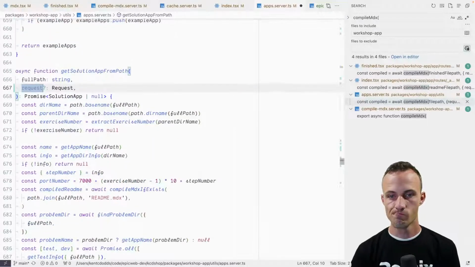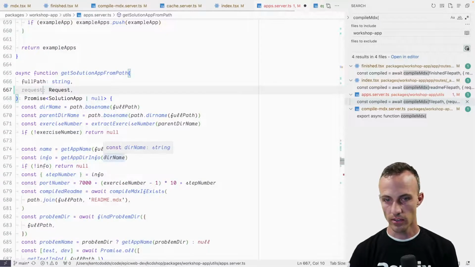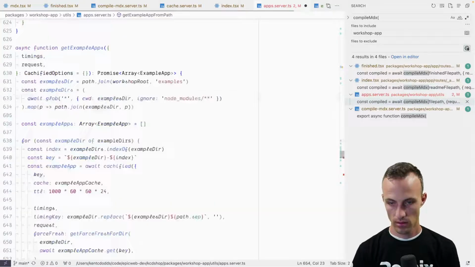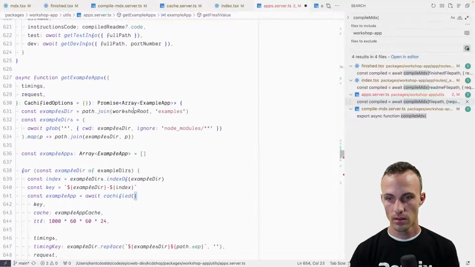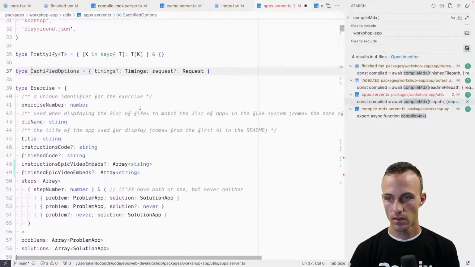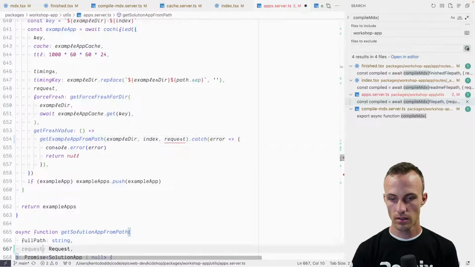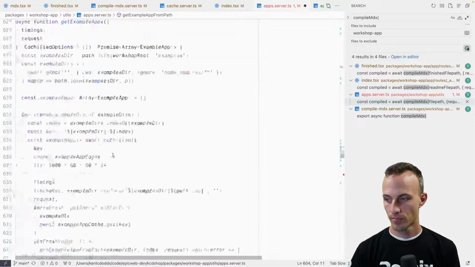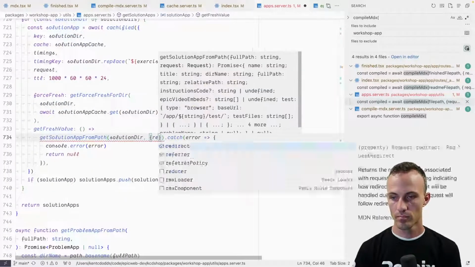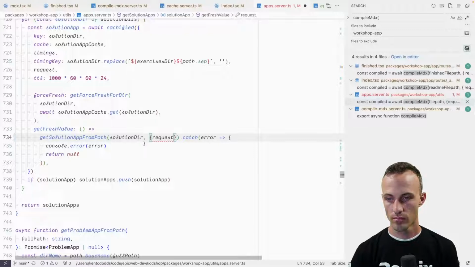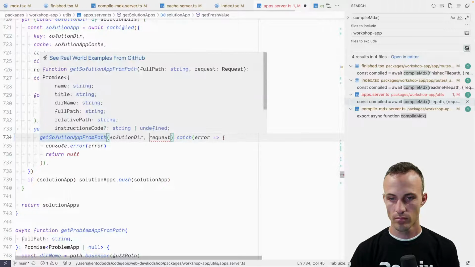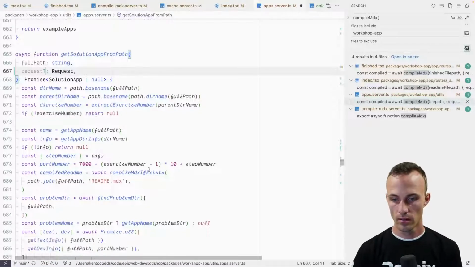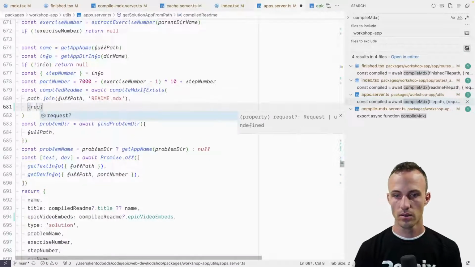What if I require it? We only use it in this file anyway. Okay, can't do that. Okay. Request. Request.